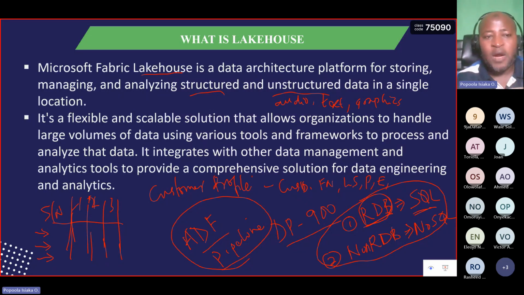Now, what Microsoft has developed, before now, we have been having series of ways of doing it. We come from the file system. From the file system, we move to relational database. From relational database, we move to non-relational database. And now Microsoft is talking about data lake. Maybe you have not heard it. That's what we call a data lake. A data lake is just like a pool of data from different sources.